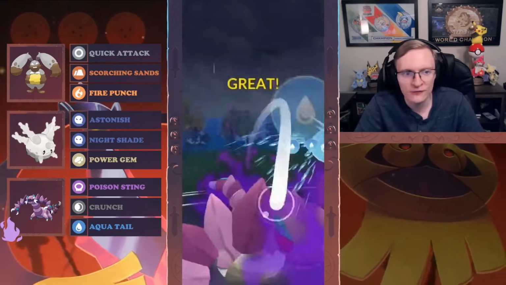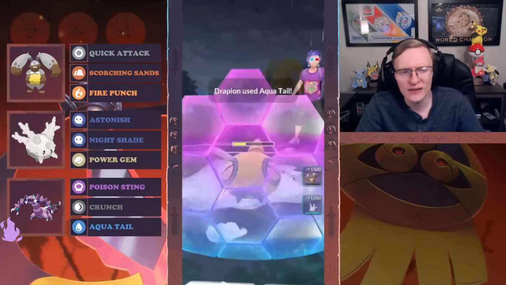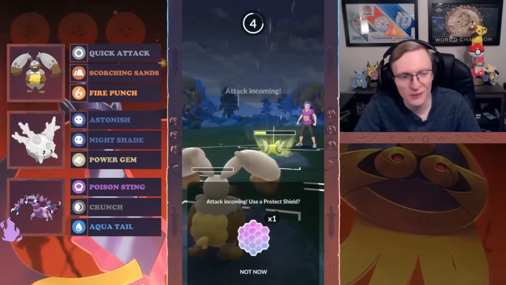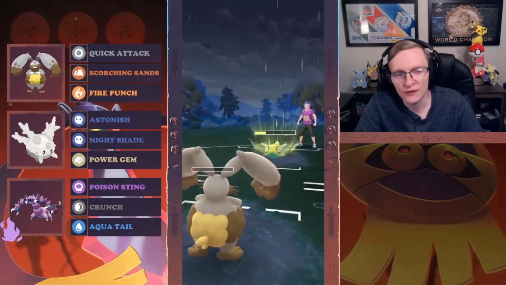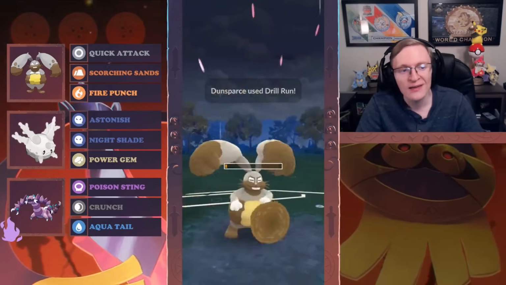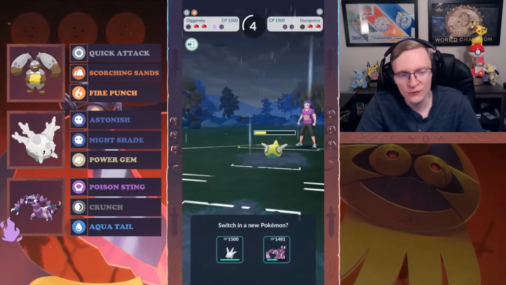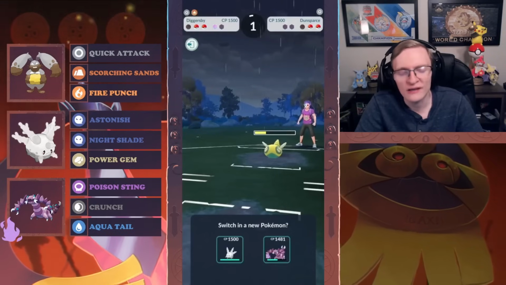It looks like my opponent is going to try to keep their Dunsparce alive, so I want to get this thing out of the way if we can, and if I can here, I'm going to go for a catch on our Diggersby, make sure that we drain all of their energy to keep our Shadow Drapion alive. Dunsparce throwing a move against our Diggersby, which they probably would not want to do, and now we know there is still that Clodsire in the backline, but this Dunsparce is a lot less useful.